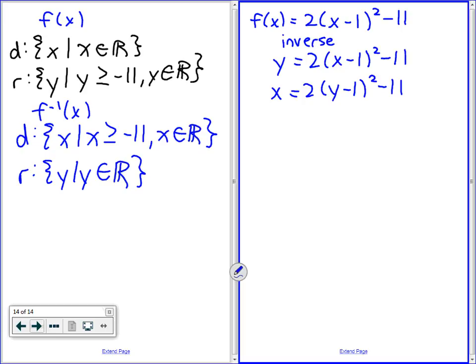So the reason I'm saying this is that you're going to take one layer off in this algebra at a time. Okay. So what's the first thing I'm getting rid of to get y by itself, please? Maybe 11. So it's going to be x plus 11. Excellent. Rachel, what's my next step? What's the next thing furthest away from y, please? What's the next thing I have to get rid of?